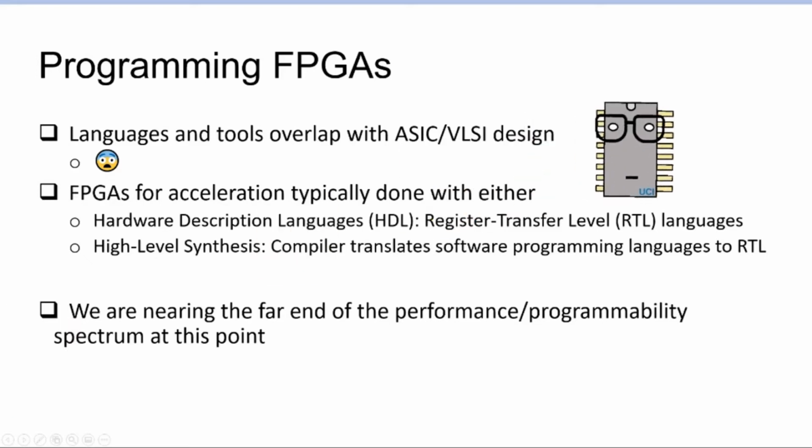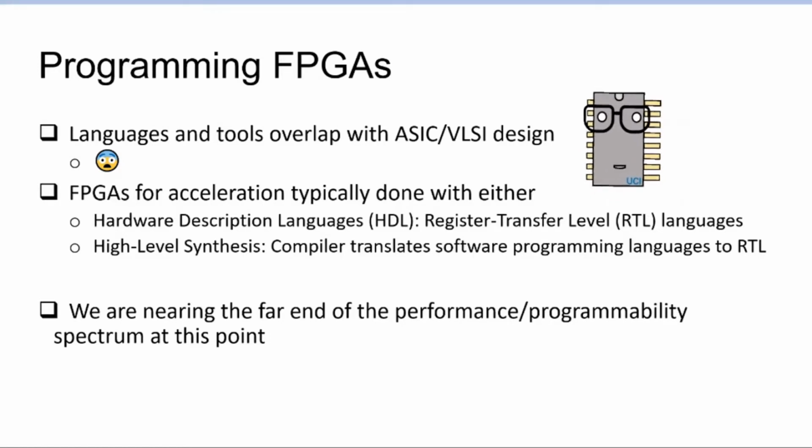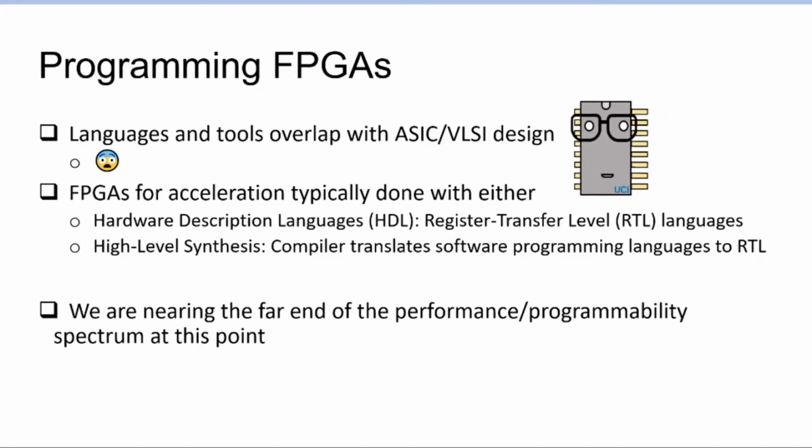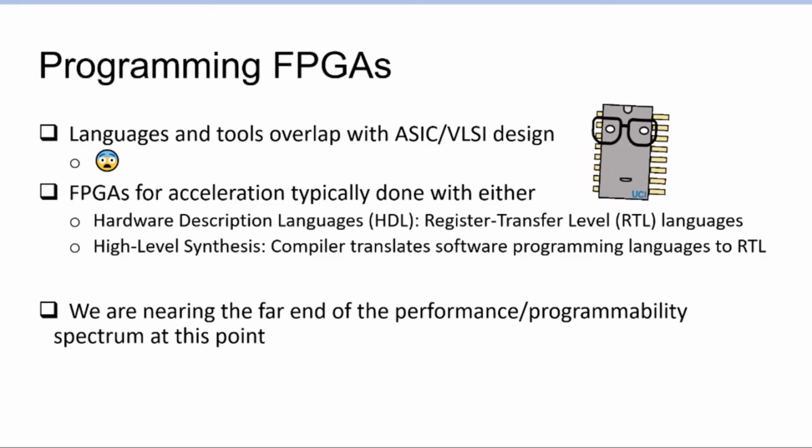And if you want to talk about the programming languages and tool chains for programming FPGAs, the languages and tools typically overlap a lot with ASIC, application-specific integrated circuits, and VLSI design, which are tools that are used to eventually fab out, tape out chips, physical chips you would get from a fab plant. And these kind of tools scare people because they're very complicated, they're oftentimes very expensive, et cetera, et cetera.